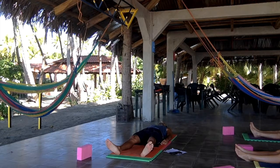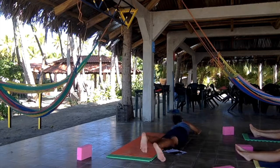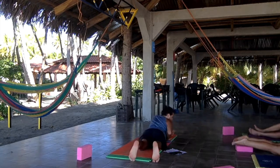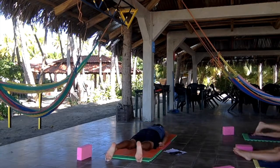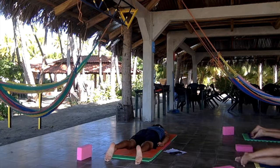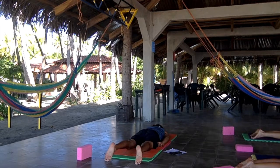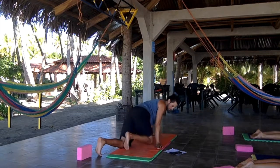Bring your arms up overhead. And without using your hands or your legs, roll over onto your left side, onto your stomach. Come back onto the mat. So now we're on our stomachs on the mat. Arms are at our sides. We're resting here. If you're on one cheek, change sides.